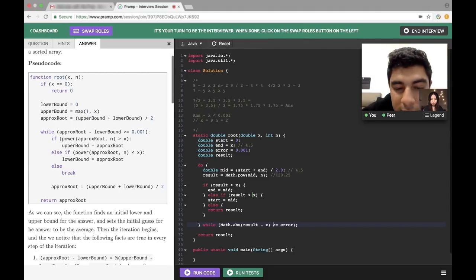Math, result minus x. Obviously, result is 20.25 minus x, 9. It's way greater than or equal to the error. So we keep on looping. We go in here again. We divide start plus end, so 4.5 over 2. That's about 2.25.